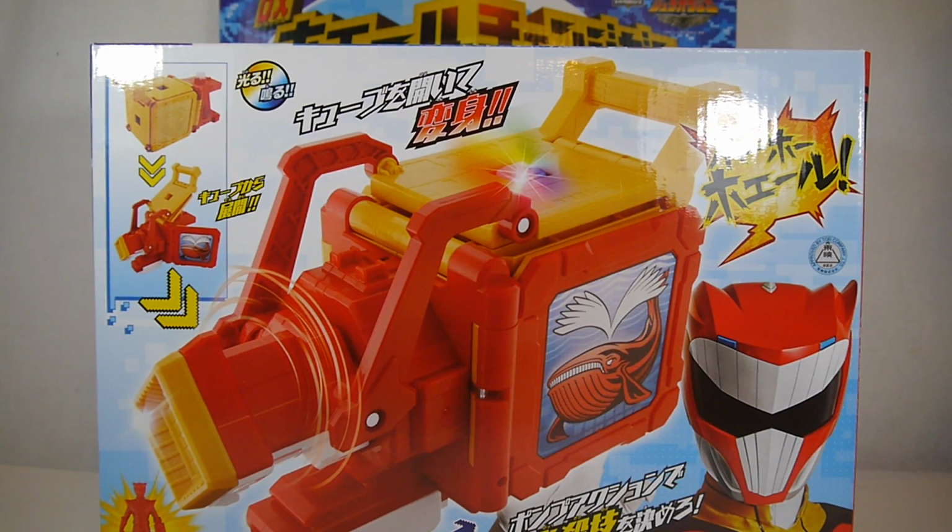YouTube, Shuki here with a review of the Doubutsu Sentai Zyuohger DX Whale Change Gun. And I like this thing a lot. But anyway, this is the power-up weapon that Yamato uses to transform into Zyuoh Whale, as seen right here.